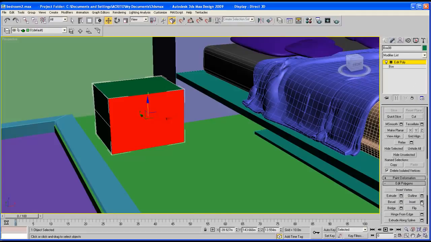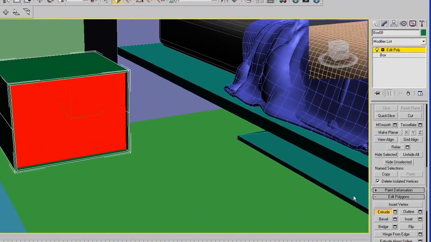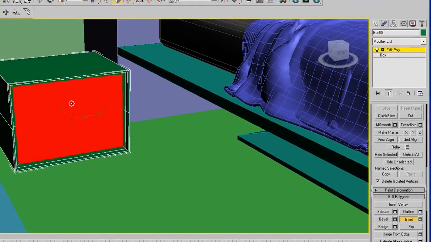Then go over to the inset tool. Click and drag inwards like so. And then we're going to use the extrude to take it inside a little bit and then inset one more time. And then extrude it outwards again.